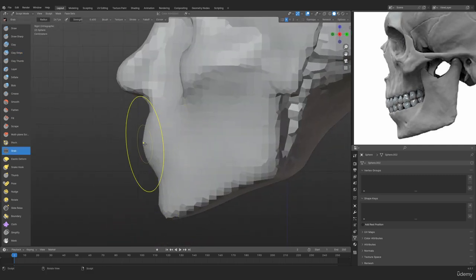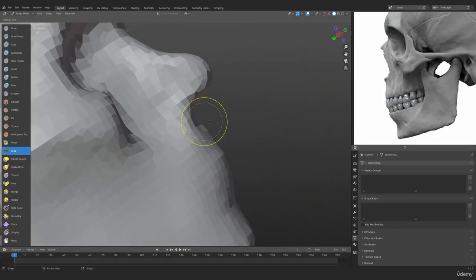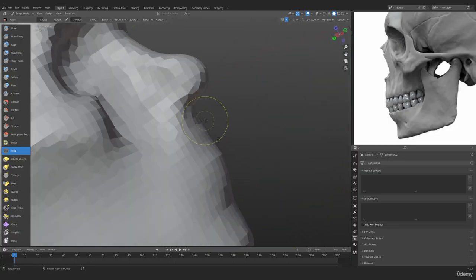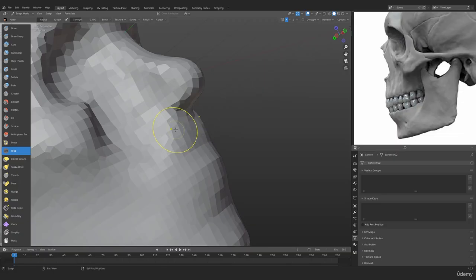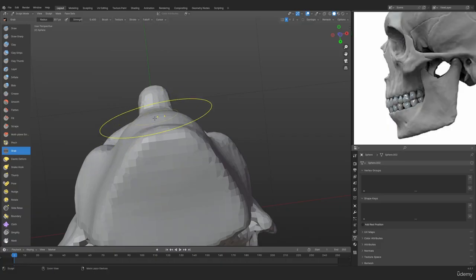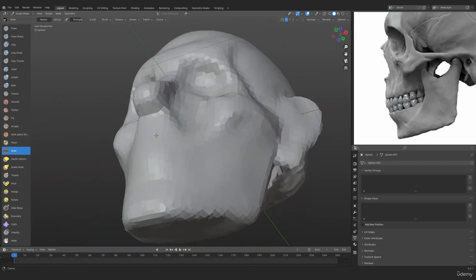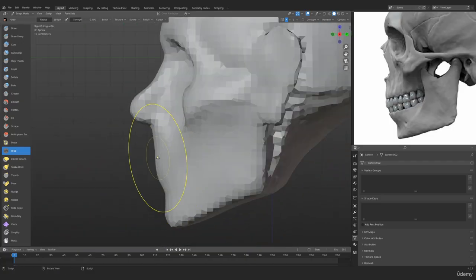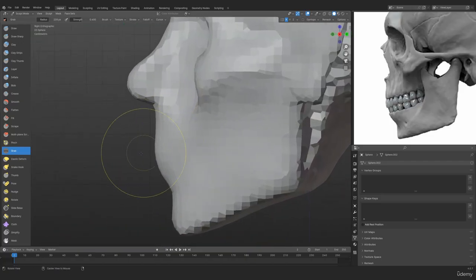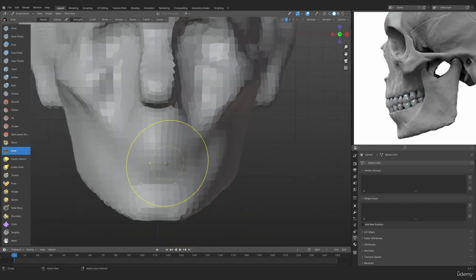I can push this part back, and I can just push this part a little bit in front, and we have the volume for the teeth. I guess it is looking good. I can fix the volume actually. Let's just do that and make the cylinder a little bit narrow. So yeah, we have this. Let's just push it out a little bit more, and yeah, I think we have quite nice shape.